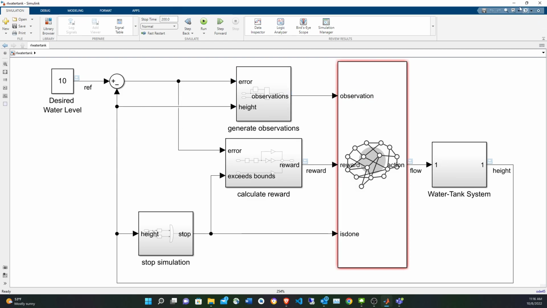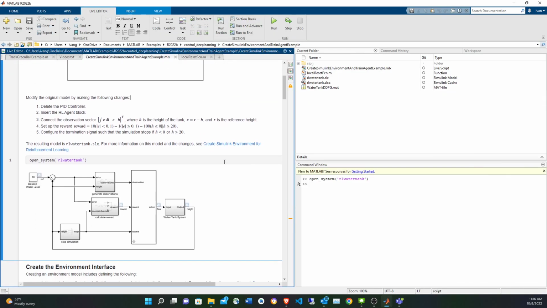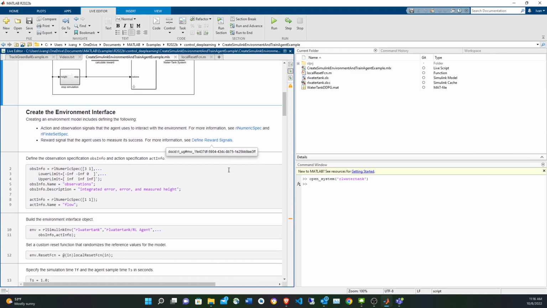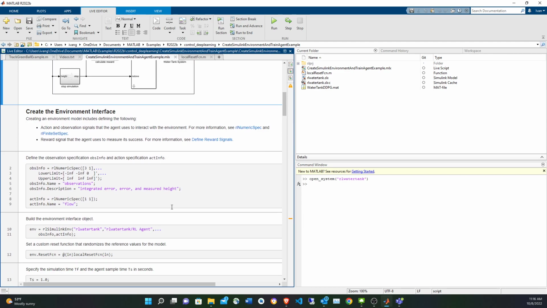Okay, so now we have the model, and the name of the block for the agent is RL agent. Now the first step is to create the observation. Again, this is like the API between the agent and the environment. So you have this vector of 3 elements: the integrated error, the error, and the measured height.